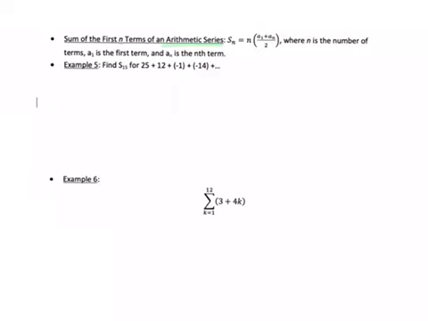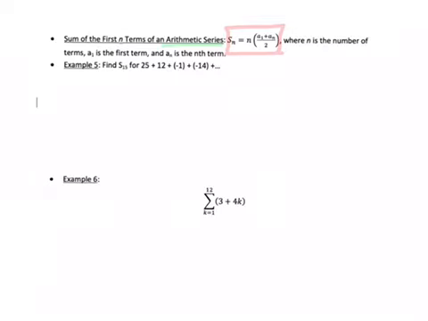However, you are not going to need to know all of those terms to add them up. Instead, we're going to figure out how we can use this formula, which describes an arithmetic series, to find that sum without having to list out all the values and add them all together.